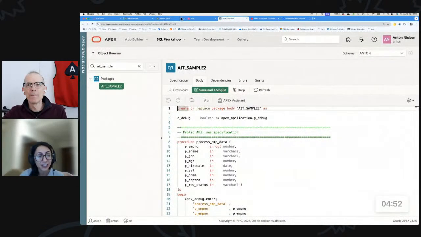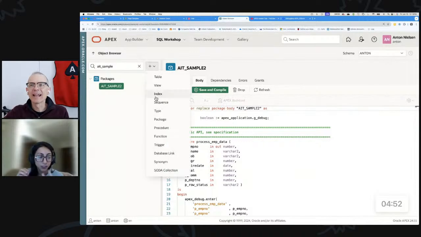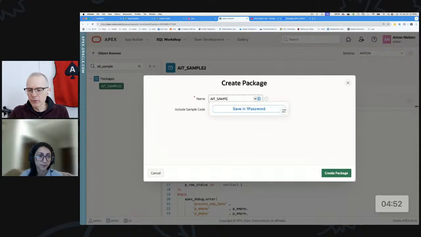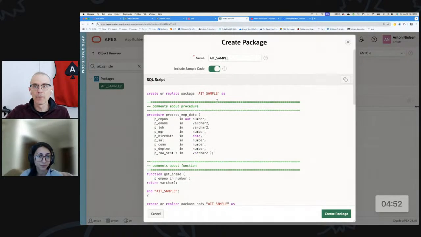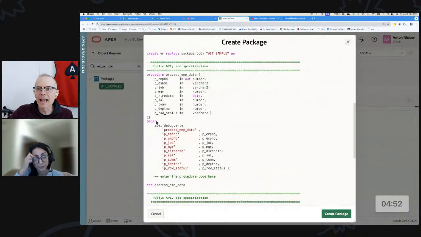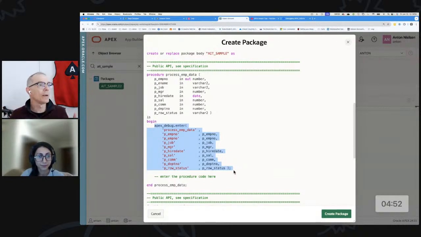It's actually a good practice to log a routine's name and its arguments in a very simple and clear way. Right. So if you just create some sample code from Apex, the package body is going to have in it Apex debug.enter. And I think this is a great thing that we should all be doing in all of our code. If you do Apex debug.enter in every procedure you write, you'll instrument your code right away. You'll at least know when procedures are being run. You can do this everywhere in your code. It will work great.